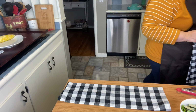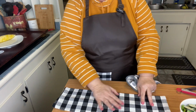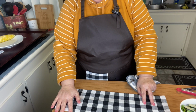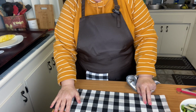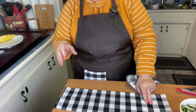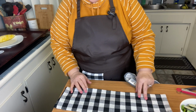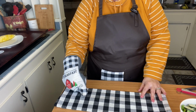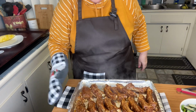Both of them. You have to really watch your ribs when they're in the broiler because you don't want to burn them. I am just lightening this recipe up by using the sugar-free brown sugar and the sugar-free barbecue sauce, but you can use anything that you'd like. Just make sure you don't skip the rub. The rub is delicious. You can use regular brown sugar in lieu of the sugar-free brown sugar. My husband's diabetic and I am borderline, so we try to limit our sugars. And that's what we're doing. They look wonderful.